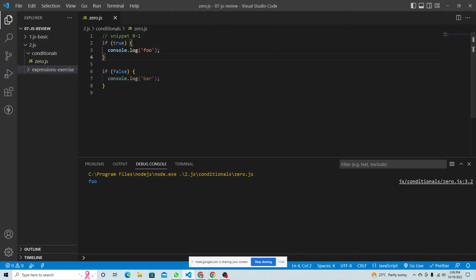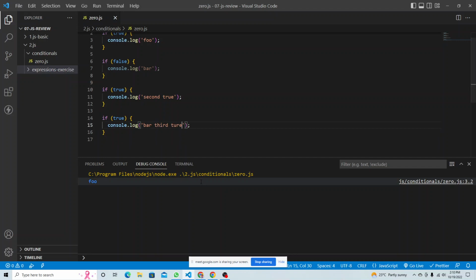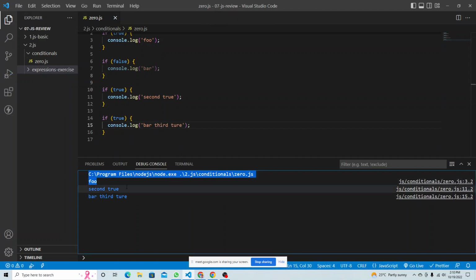Okay, see, because this if is true, run that. You can write many if like this, right? Does not matter. Okay, if I put again here, so I will just have to make it true, right, in order to run, right? True, and then I will say, or second time, let's call it second true, right? Second true, and this will be true again, and then call it bar third, right? Third true. Okay, and then save and run the code. Look at that, second true. So you can have many if as needed, right?